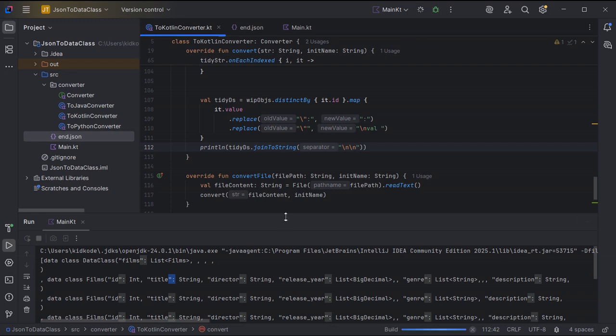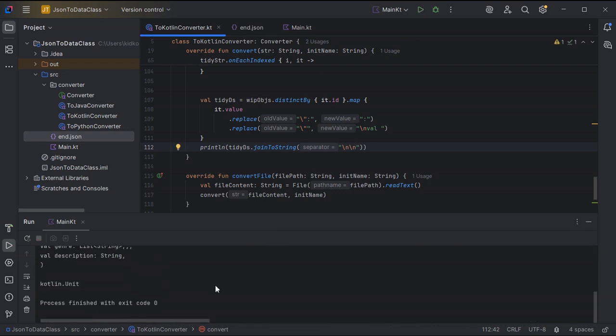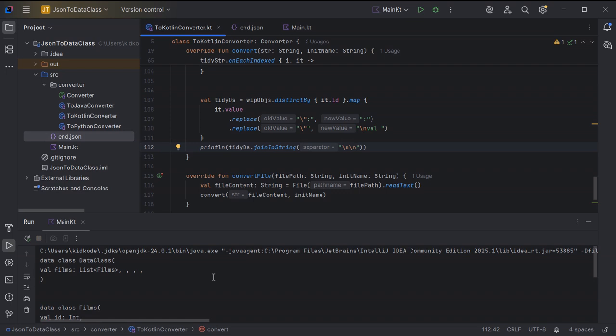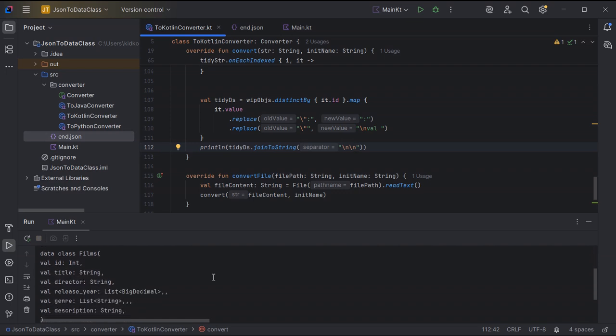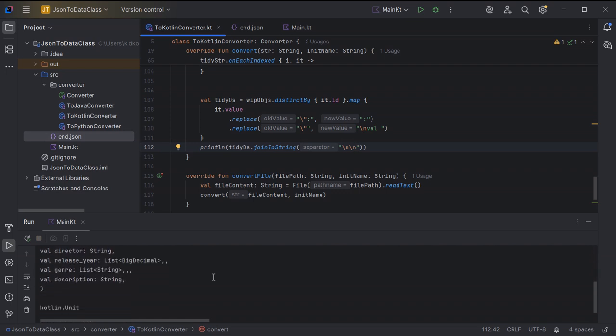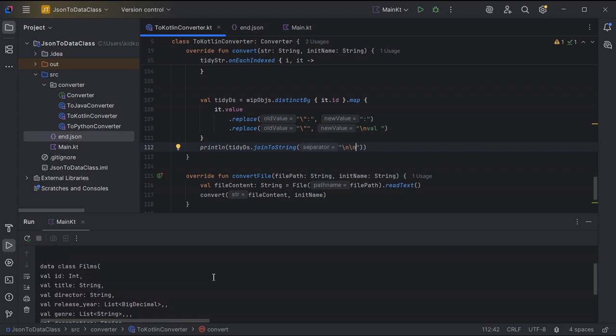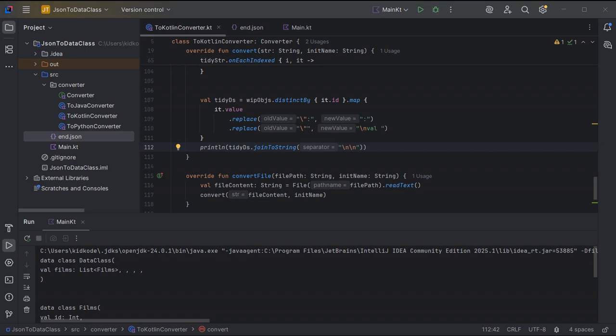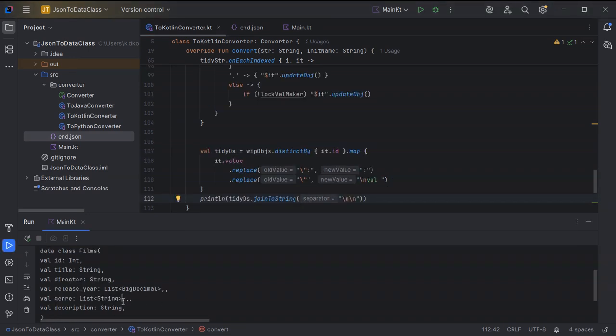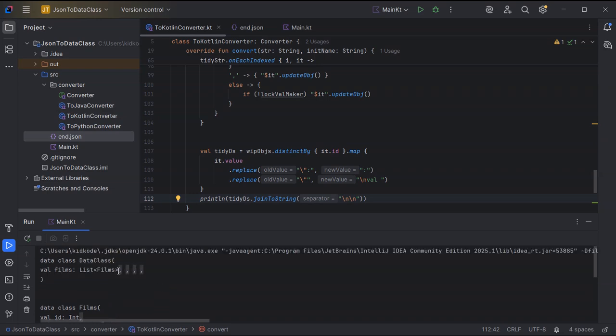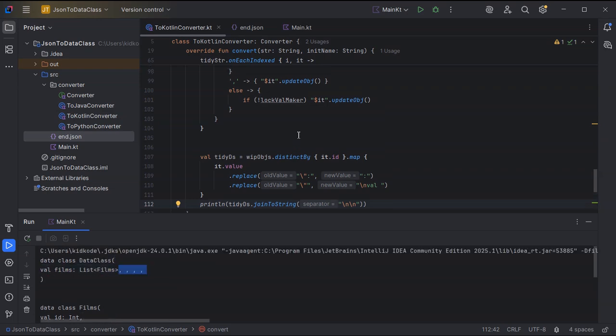Okay, let's see our result now. Nice. It's coming now. Okay, duplicated, which is not what we want. So let's see.